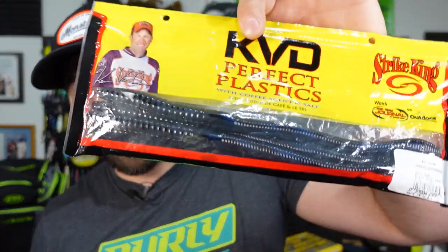Alright, we've got a ton of plastics. You guys are probably getting two to four of these bags in your region. So we're just going to go through the basics for setting these up. We'll start with the big stuff. With any of these, I'm going to be throwing them on one of my seven-three medium heavy to heavy setups. We've got a series of three potential bug or beaver style baits, and then we've got the KVD Perfect Plastics Bull Worm — it's a 10-inch worm. You guys down south get this.